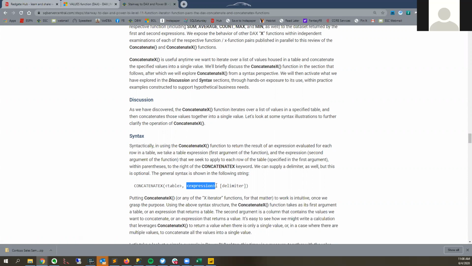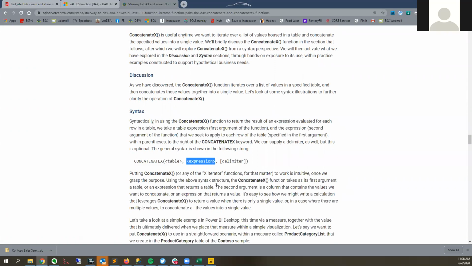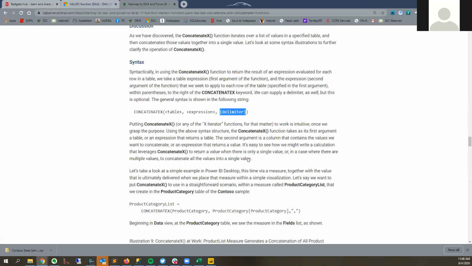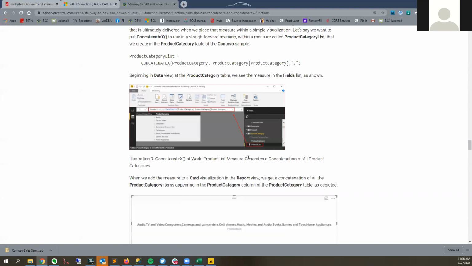So in this case, we would return some value there. And then there's a delimiter as a third parameter, which we haven't seen in the other x functions. So since this is a text group function, this makes sense that this is going to actually give us some way to delimit things. So as a quick example, in the product list, there's a very limited list of items.